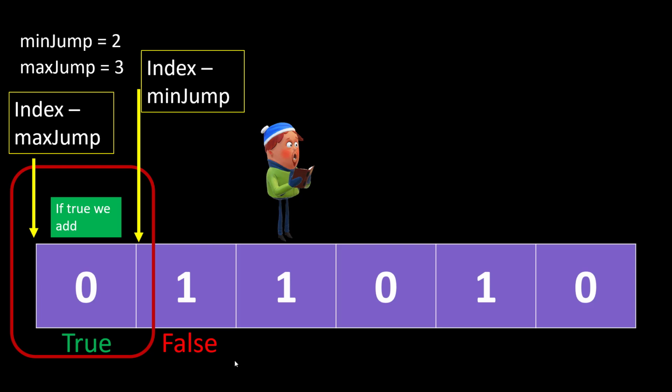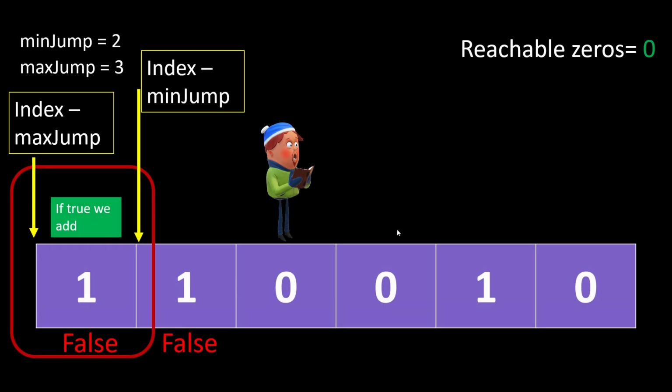So we see that in this window we have one reachable 0. So we need to keep a counter of how many reachable 0 are present in the window that we have. So the reachable 0 is 1. So as we have a reachable 0 in this window but the value present at this index is not 0, we will put false in this case. So what is this reachable zeros?